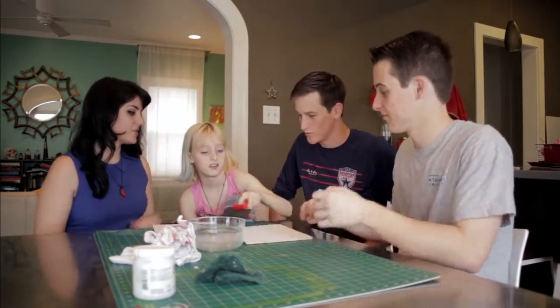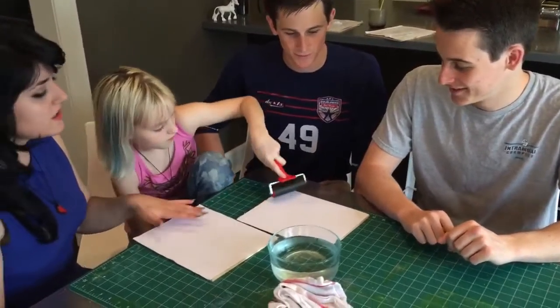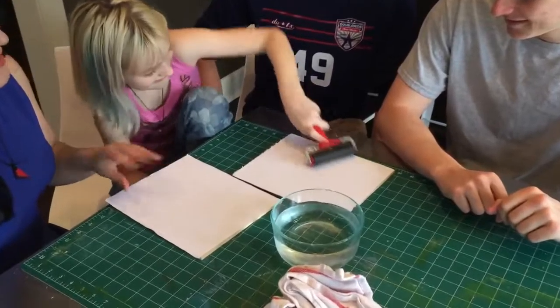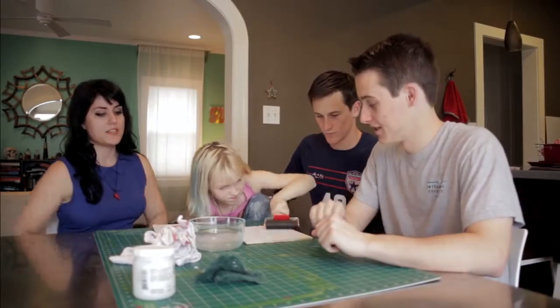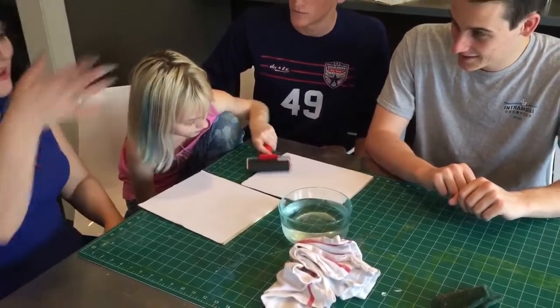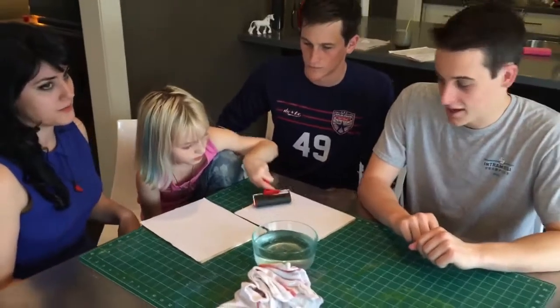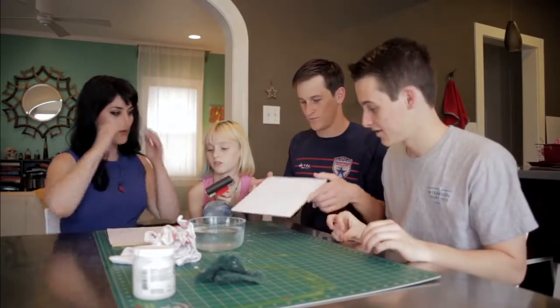We roll ours now, I think, too. I think Jordan wants you to roll ours. Yeah. So after Millie is done getting it as smooth as you can, you're gonna want to let it dry for several hours. And actually the best thing to do is let it dry overnight, because if you're like me, you might get kind of antsy and anxious and be like, it's been long enough. And it hasn't been long enough. So these are ones that we've let dry and we're ready to go.